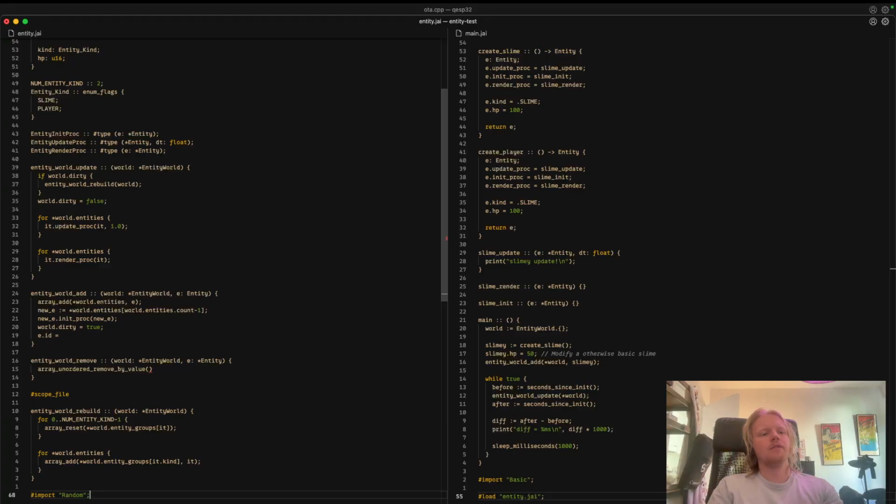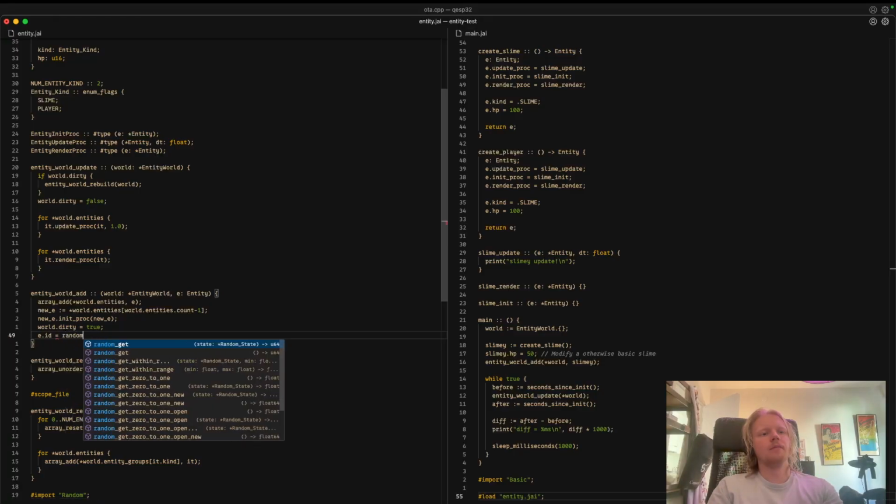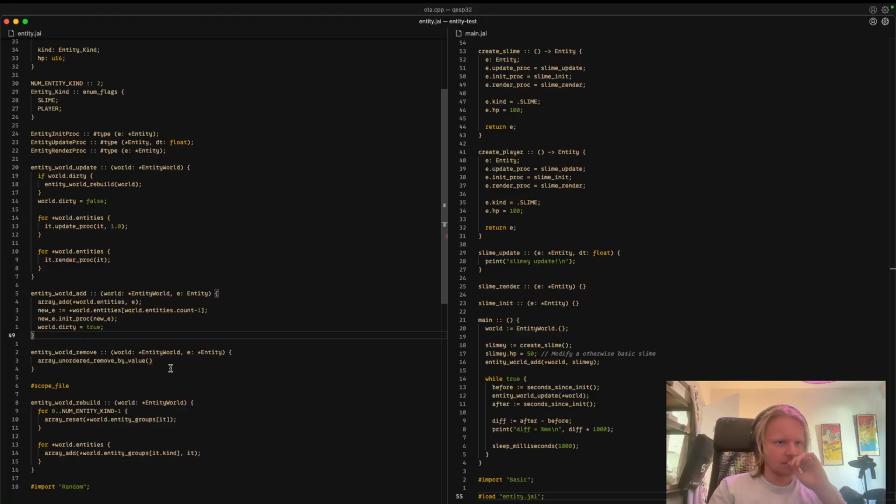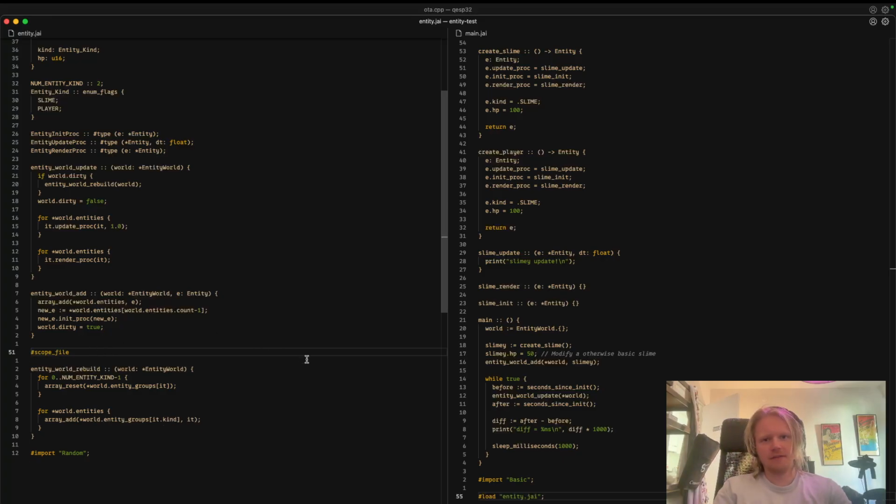For now, let's do something random, but that's not good. But this is not good either, because now it's modifying entity in here. We don't want that. Let's skip this for now. Actually, let's skip it for now. It's not what I wanted to do.